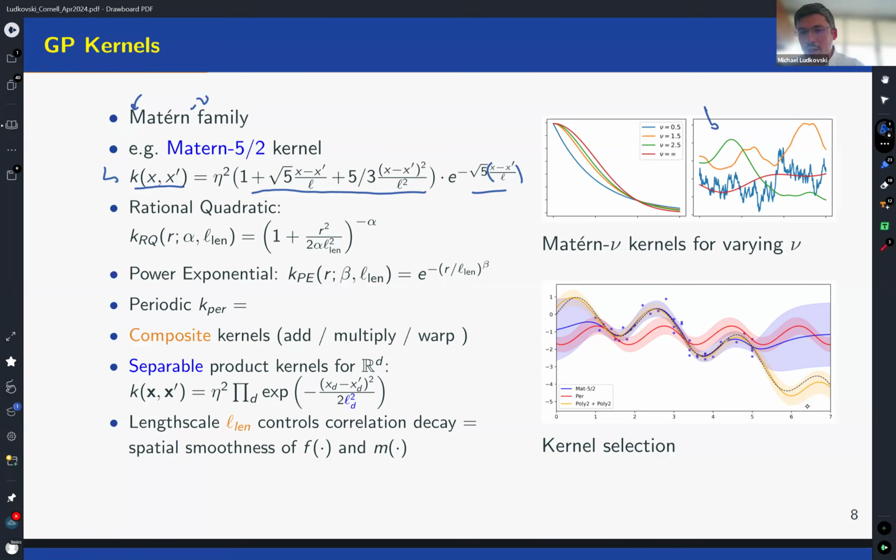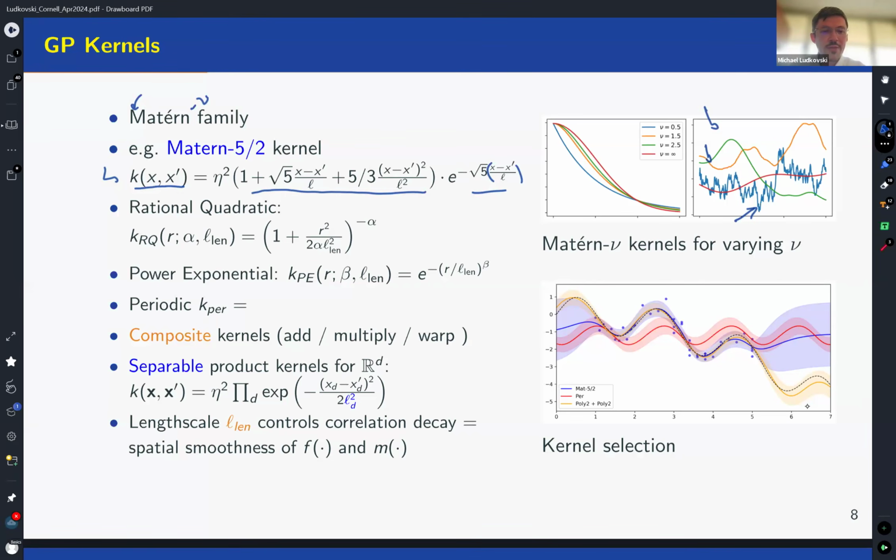So for this case here, it is actually equivalent to an exponential covariance, which is exactly the Ornstein-Uhlenbeck case. So this looks like an Ornstein-Uhlenbeck sample path, which is not differentiable, but it is continuous. The orange is once differentiable, so it is kind of like an integrated Brownian motion type process. The green is twice differentiable, and the red is infinitely differentiable. And so subtle changes in the family of Matern kernels give you vastly different behavior. That's quite convenient because you may have some prior guess about what kind of smoothness you expect in the answers, and so being able to choose that is very helpful.